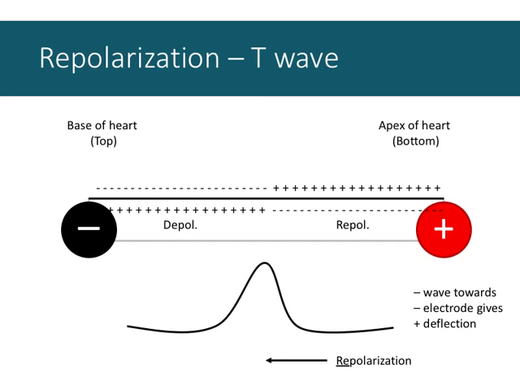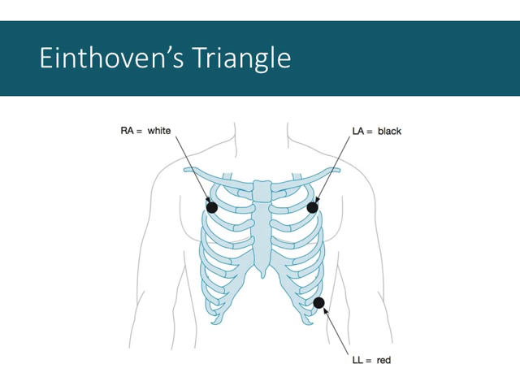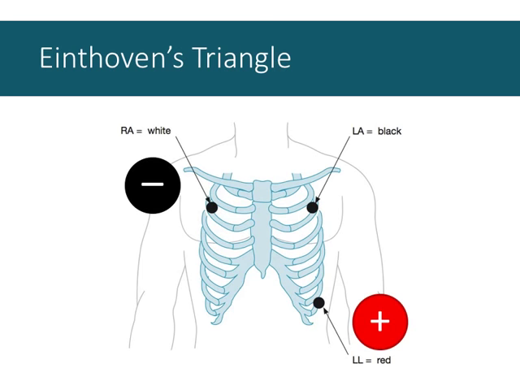And so if I take this setup and apply it to a person, in the classic configuration, judging by the orientation that we assume the heart to be in a normal anatomical position, the positive and negative electrodes are placed as such. Positive towards the apex at the bottom of the heart. Negative towards the base at the top of the heart. It's confusing. I get it.